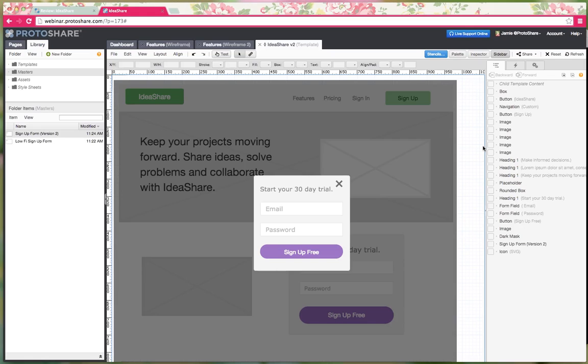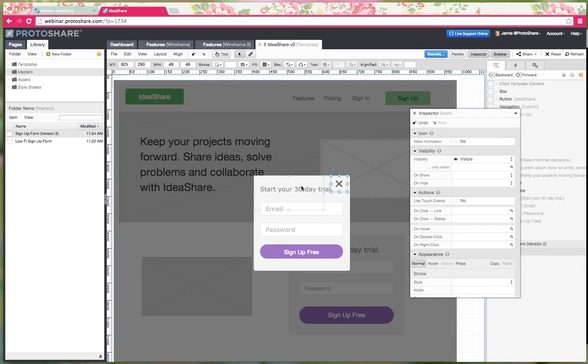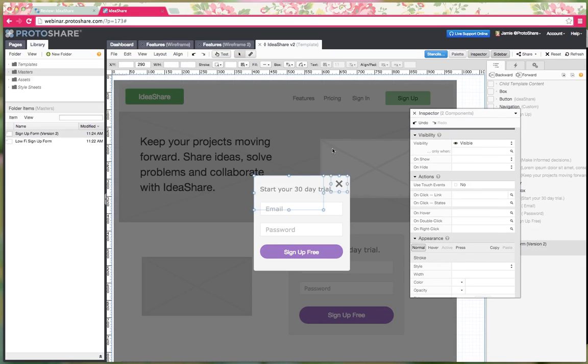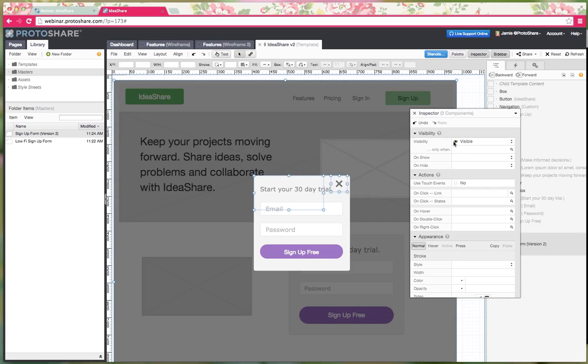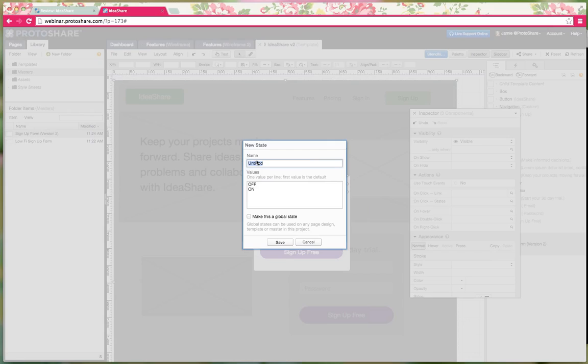All I need to do now is create a state. I can do that from the inspector window. So if I open the inspector for my dark mask, my master, and my little X icon, and go to visible only when, here I can create a new state. I'm going to say new, and I'm going to call this pop-up.